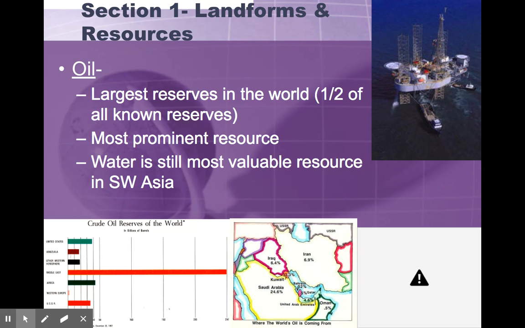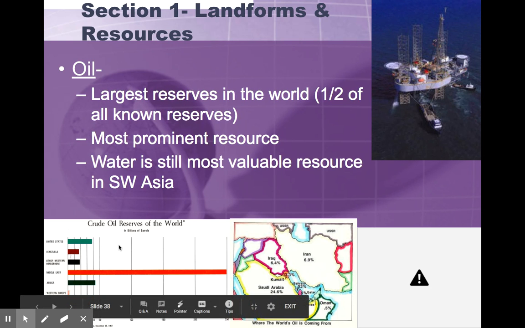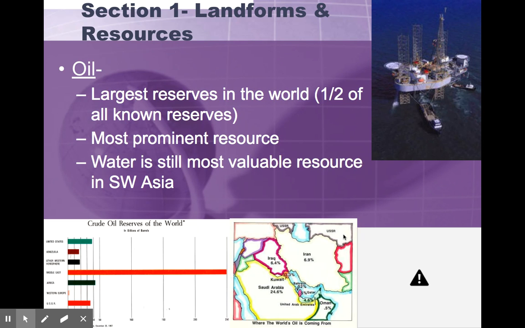And then the thing that makes them the most money in this place is oil. Oil is the major money maker. You can see oil reserves in the world. The Middle East has by far the most oil in the rest of the world. The United States is here, Venezuela, some other countries, Africa. But you can see here the Middle East has a lot of oil reserves, especially right here around the Persian Gulf, where you find the majority of the oil here in the Middle East / Southwest Asia.